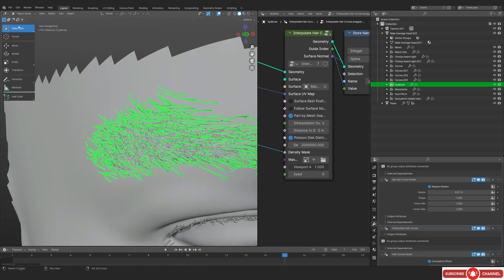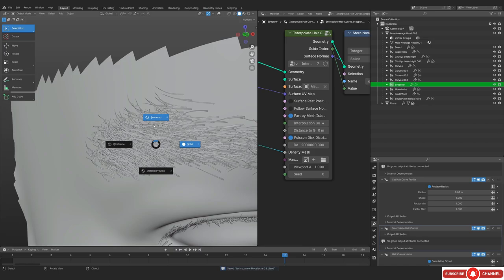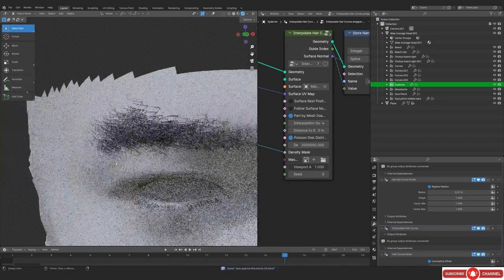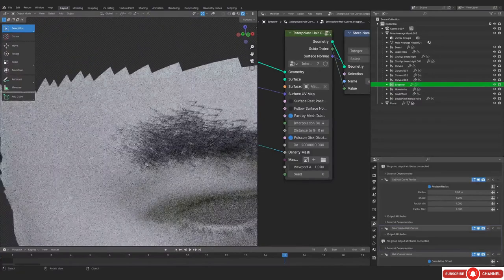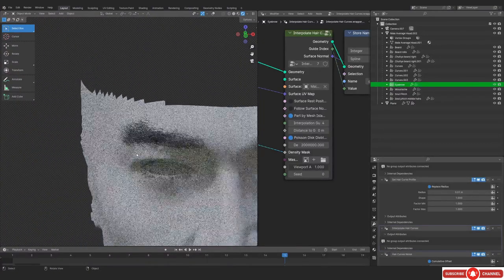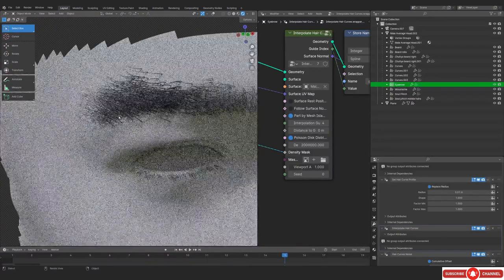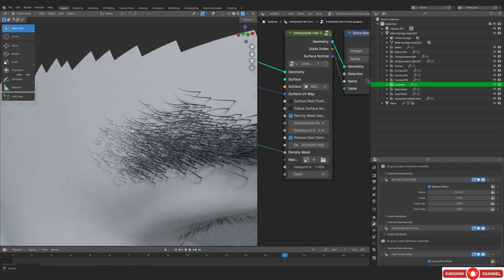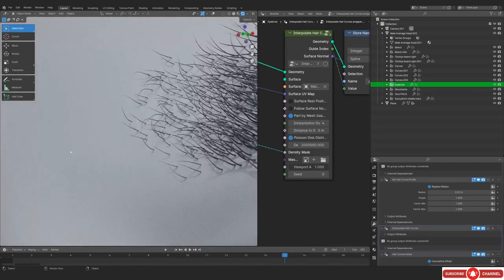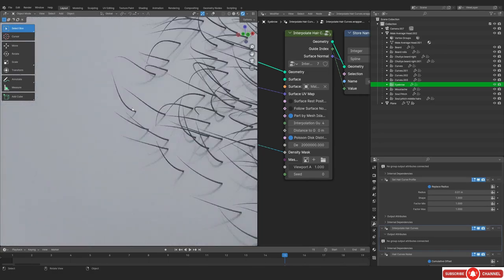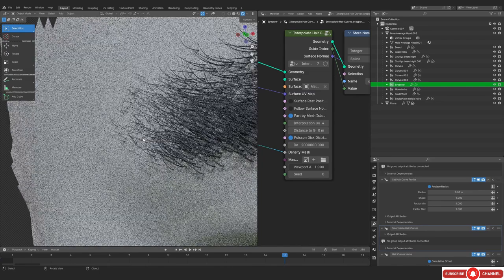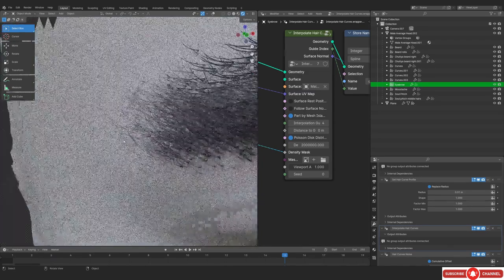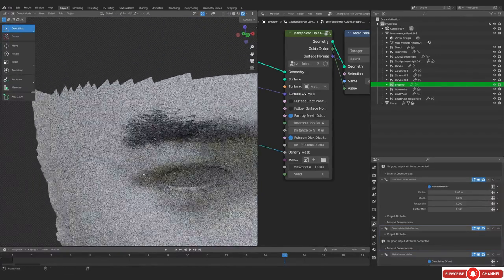Alright, so now let's actually just go into the render viewport to see how exactly it is looking. And yeah, you can see this is what we are getting. Obviously the transition is okay, but we can actually make it look a little bit better. Right now you can see that all the hairs are looking pretty hard. That's because of the shader actually. So don't be concerned with how hard the hairs are looking. They are gonna look much better when we add the actual shader to them.